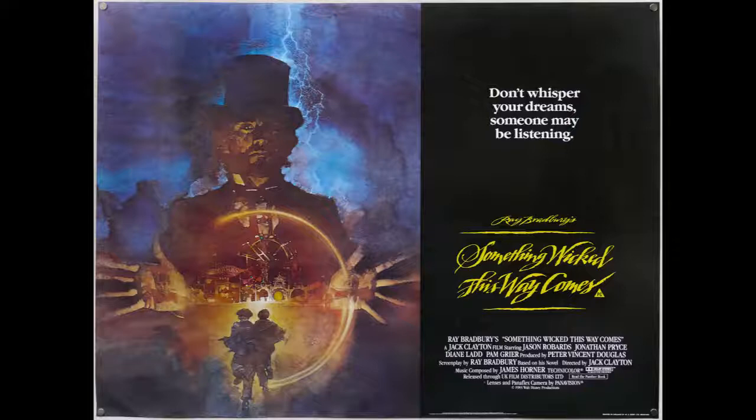The library sequence took the better part of a week to shoot. It was painstaking work. I think this is where Jack Clayton's genius really came into full focus. This is an amazing piece of work. And this is the original version done on the first version of the film. And there was very little changes made. Some technical things were added, which I didn't approve of, but I was wrong. It's good to be able to admit where you are blind to the possibilities of a certain kind of change that would make the film work better. And the studio told me when they were doing the second version, they were going to bring in the special effects people and add, you might say, fire and brimstone to the encounter between Mr. Dark and Mr. Holloway.